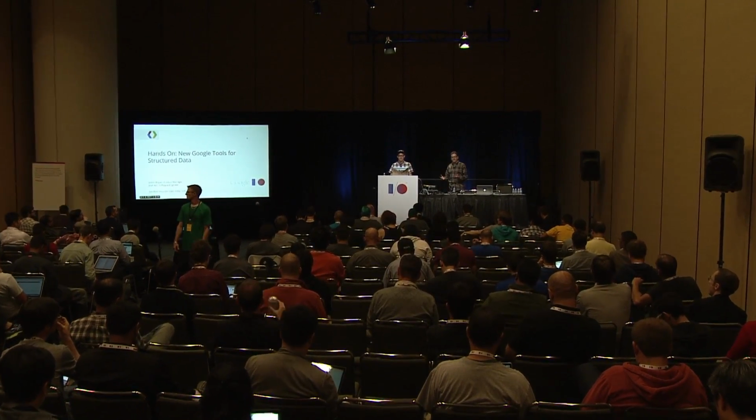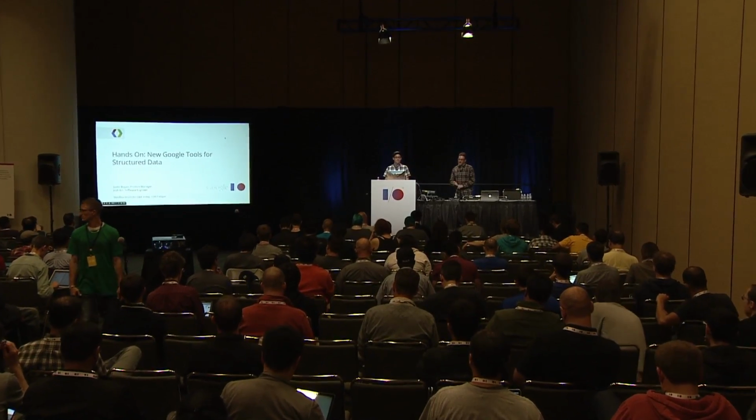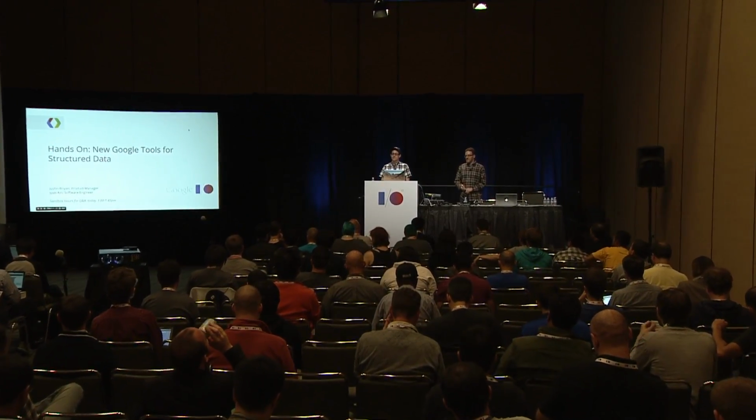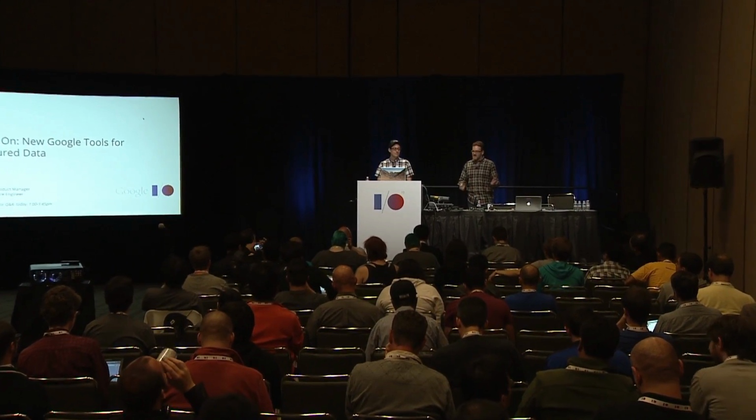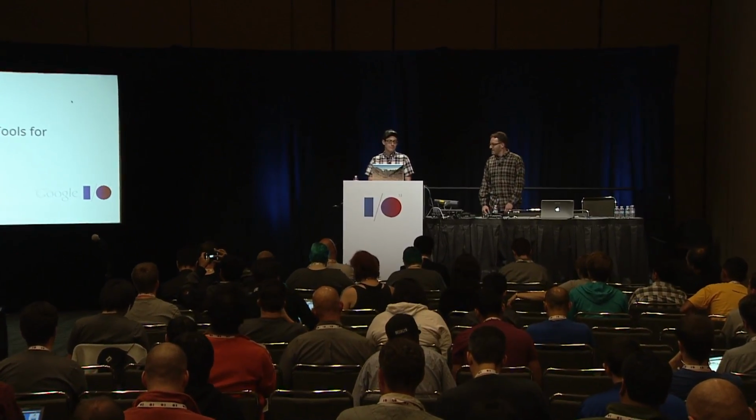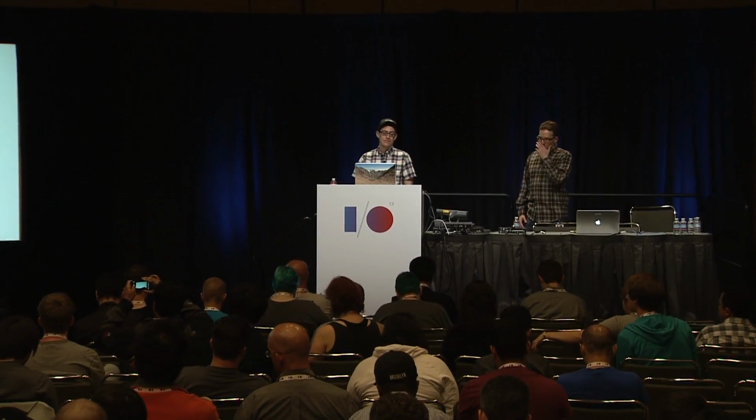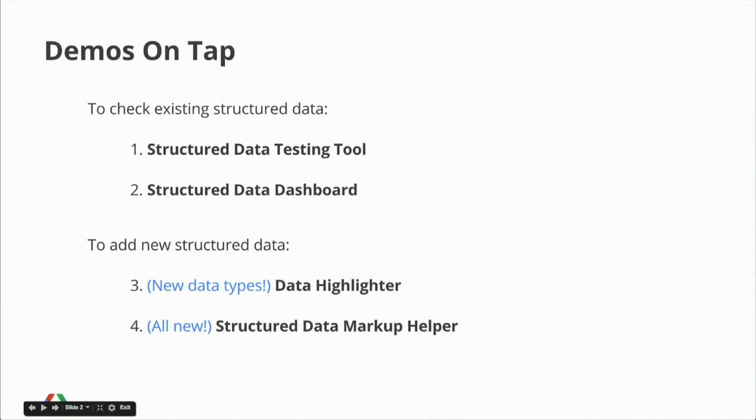And in this talk, we're going to cover 2 kinds of tools. Tools for those of you who have already put structured markup into your HTML, and those of you who haven't yet and need a little boost getting started. So, the 4 tools we're going to demo are, for those of you who already have structured markup, the structured data testing tool, the structured data dashboard, and then for those of you who are just getting started with providing structured data on your websites, the data highlighter tool, which launched yesterday with 7 additional data types, and the structured data markup helper, an all-new tool that launched yesterday.